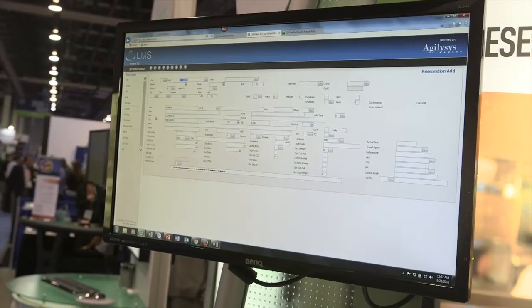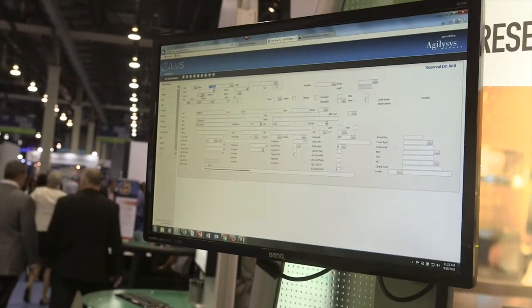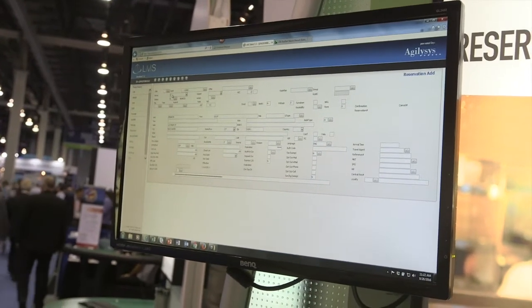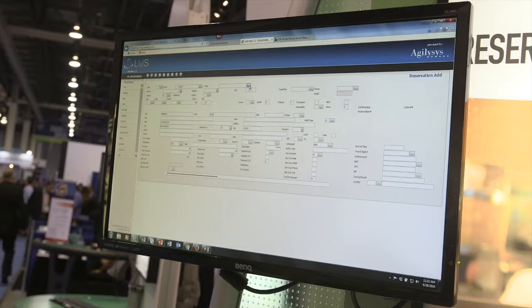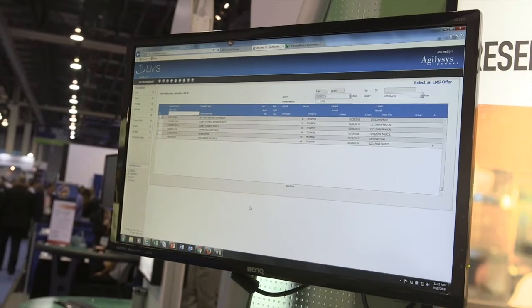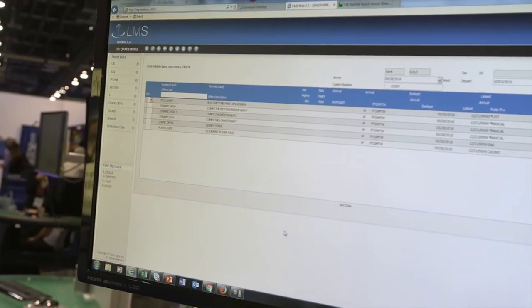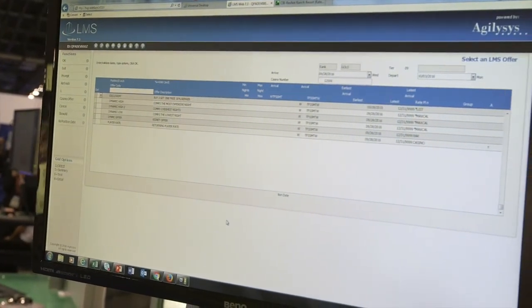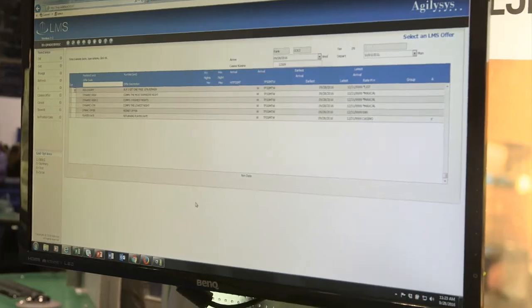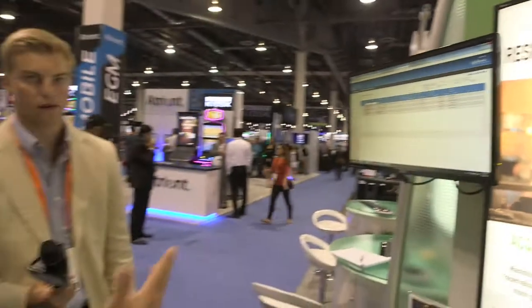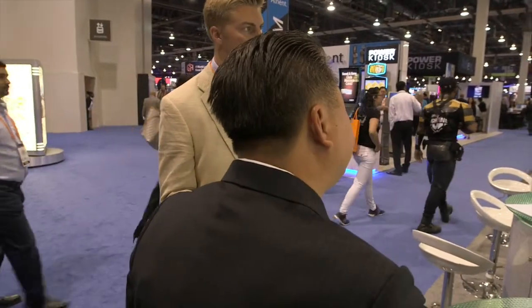Now I'm going to arrive. I'm going to stay for 5 nights, and then I'm also going to see what offers are available. What this offer allows you to do is create your marketing campaigns, your guest ID, all the information you want to capture without the reservationist having to click on this, choose this option, choose this option. It's already fulfilled for them based on the configuration that we've done.